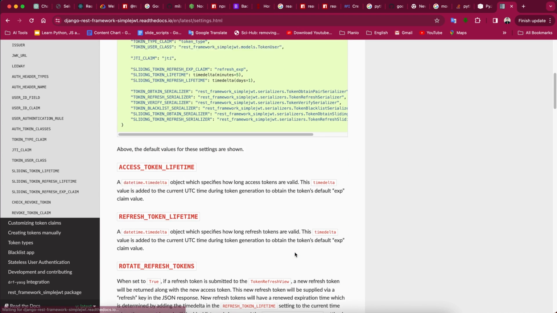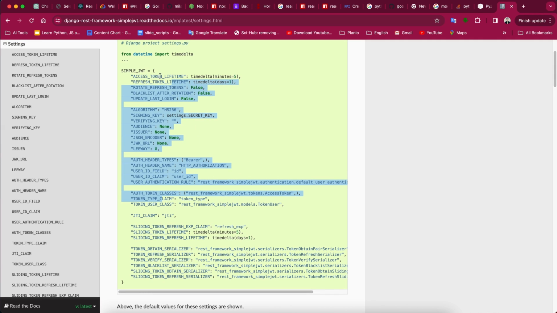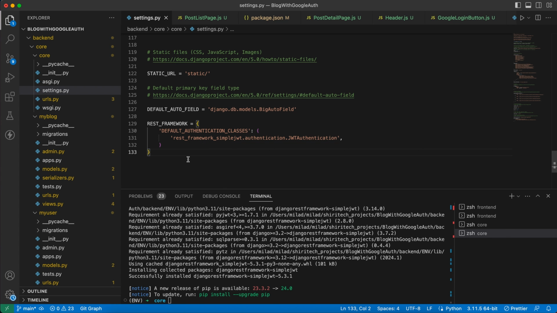Also, we have some extra options for simple JWT, but we don't want to use them now. Maybe this access token lifetime, which is really short here, it's 5 minutes by default. I'm going to change it to be maybe 5 days.